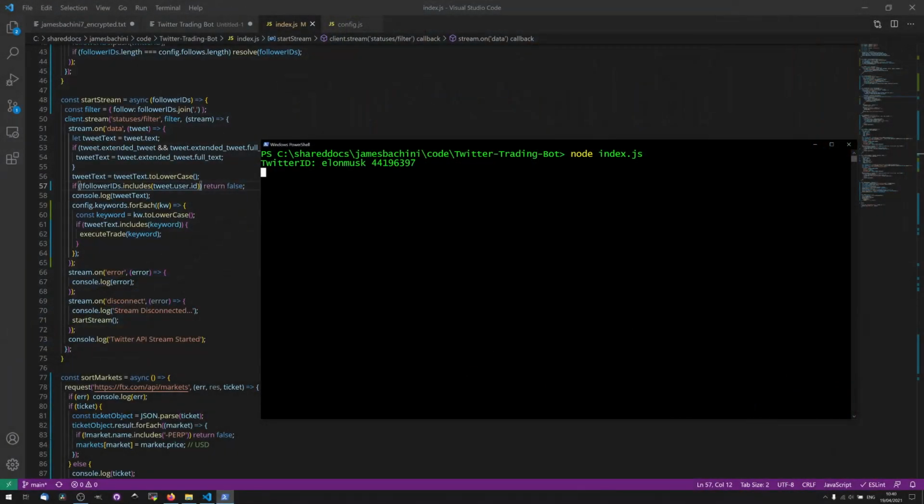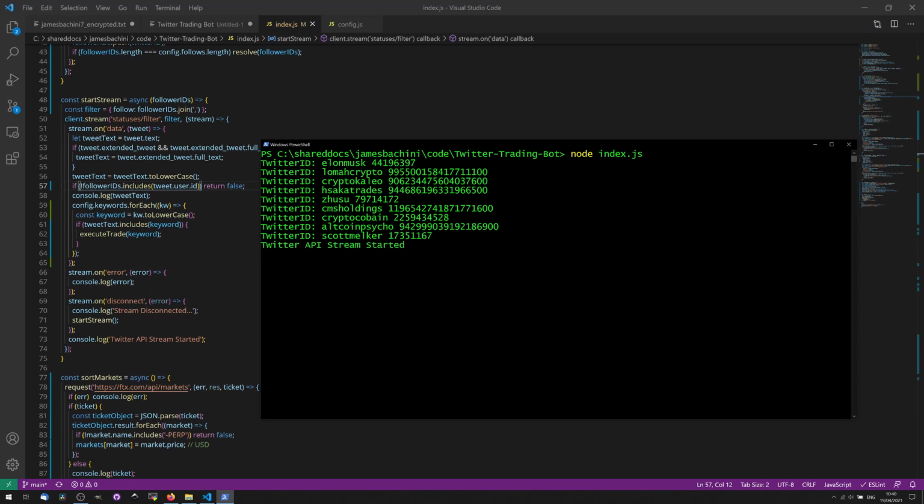So what I did was I expanded it out to a list of crypto influencers who I think are big enough that they might influence the price of crypto assets. I've then taken a list of all the perpetual futures contracts on FTX, and I put them into a list of cash tags. Whenever one of the influencers mentions a specific cash tag, which is available to trade on FTX, then the ordering system will set up a market order for that perpetual futures contract. So we've expanded the reach of the influencers and we've expanded the reach of the markets. I'm not expecting this to make a lot of money. It's not optimized. There's a lot that is not good, but I just want to test it and get some data so that I can roll this out.